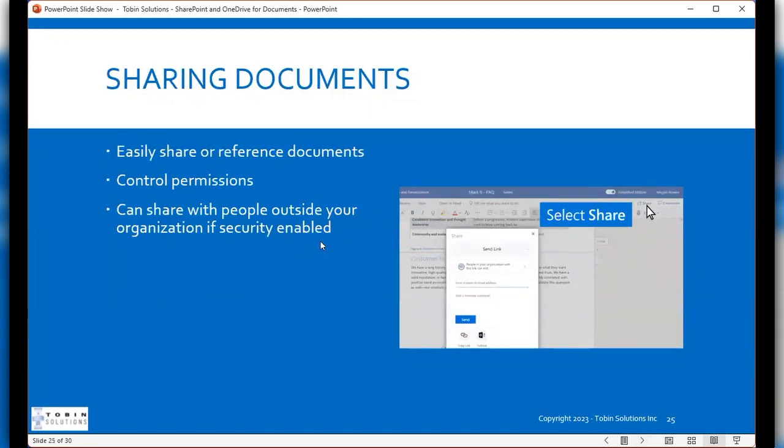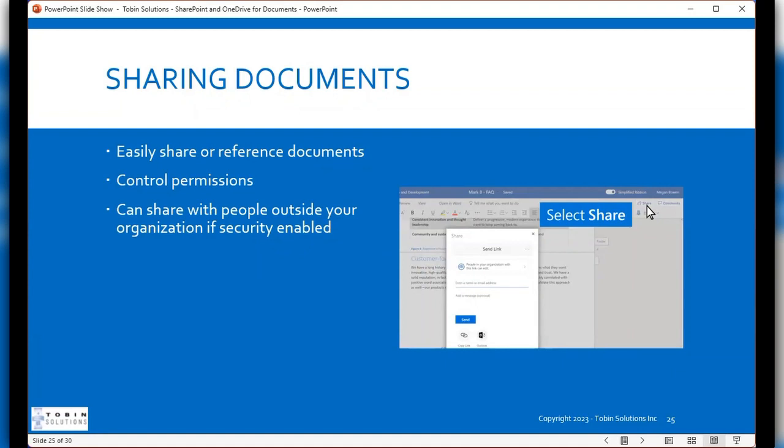Sharing, let's talk a minute on that. So this is something that some people are really interested in doing, which is sharing documents easily internally. I think we have a survey on that, but I don't think we actually have time to do that right now. But I know most of you are sharing documents either via email, or maybe you're doing links this way or something like that. So you can share internally. You can create a link to a document, because remember I said in SharePoint, everything is a web link. So it's very easy to share with email and all that without having to share the entire document.